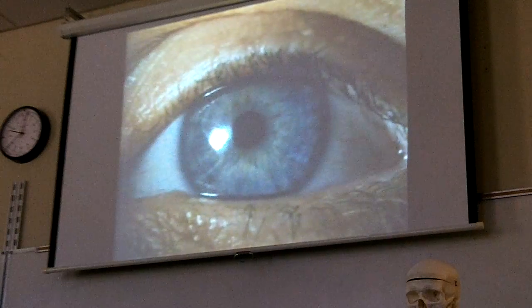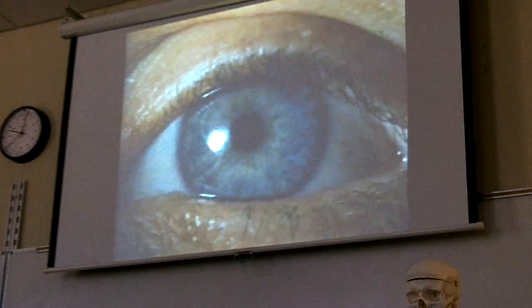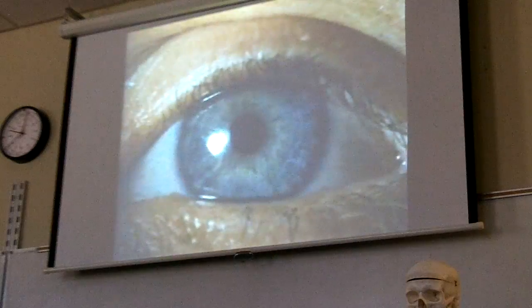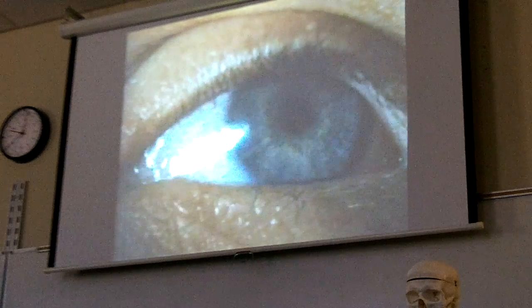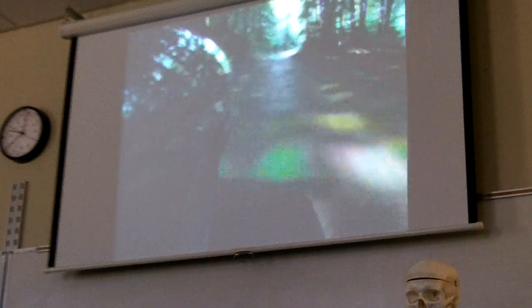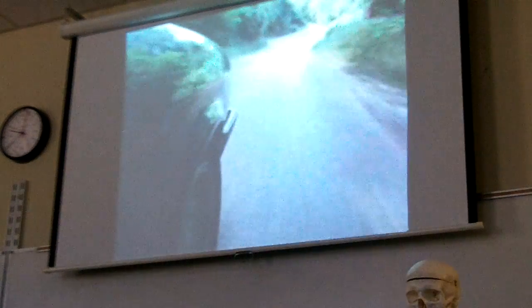The amount of light is controlled by the iris, the colored area around the pupil, that black hole in the middle of the eye. Depending on the brightness of the light that falls on the eye, the pupil will get larger or smaller. And this change happens very quickly. The iris is able to respond immediately to the moment-by-moment changes in brightness that happen at a time like this.